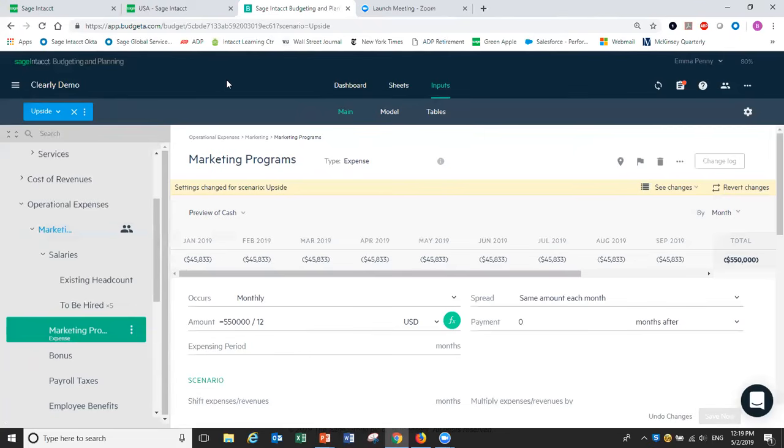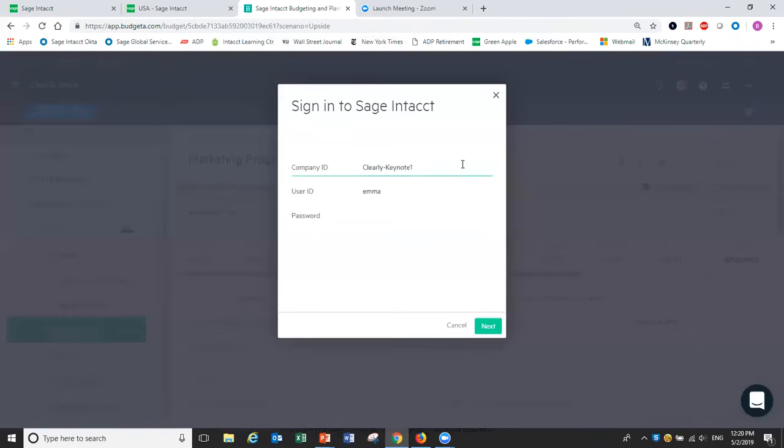Now, once that's done, and Emma has worked collaboratively with her peers, she's gotten feedback, and she's ready to finalize the budget, it will eventually get approved, and then she could send that back to the accounting module. And so what you're about to see is how she would do that. And to do that, she can simply make a connection to Sage Intacct, and then she'll look for the place where the accounting module is.